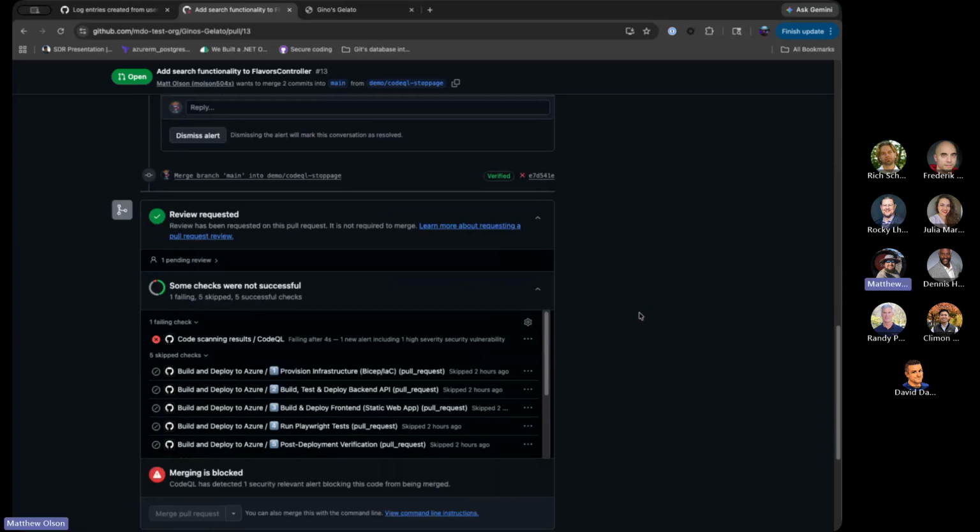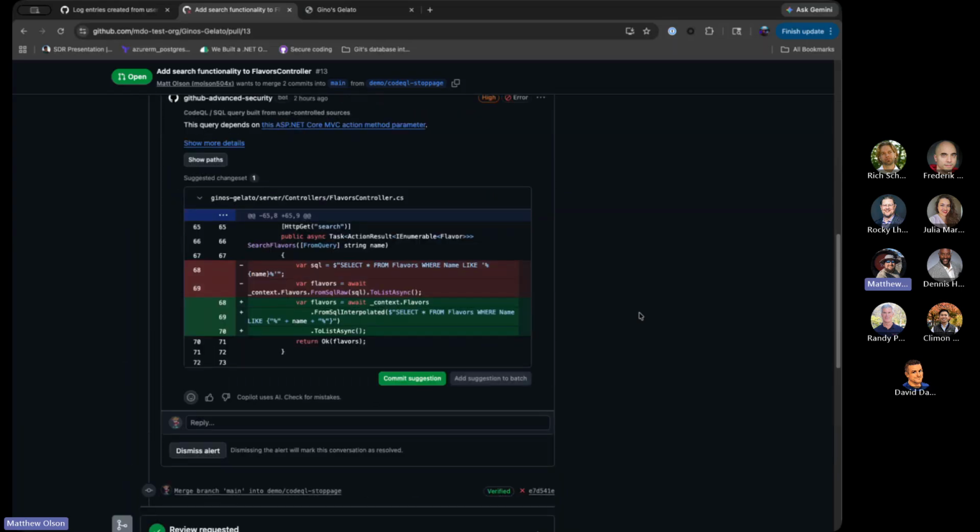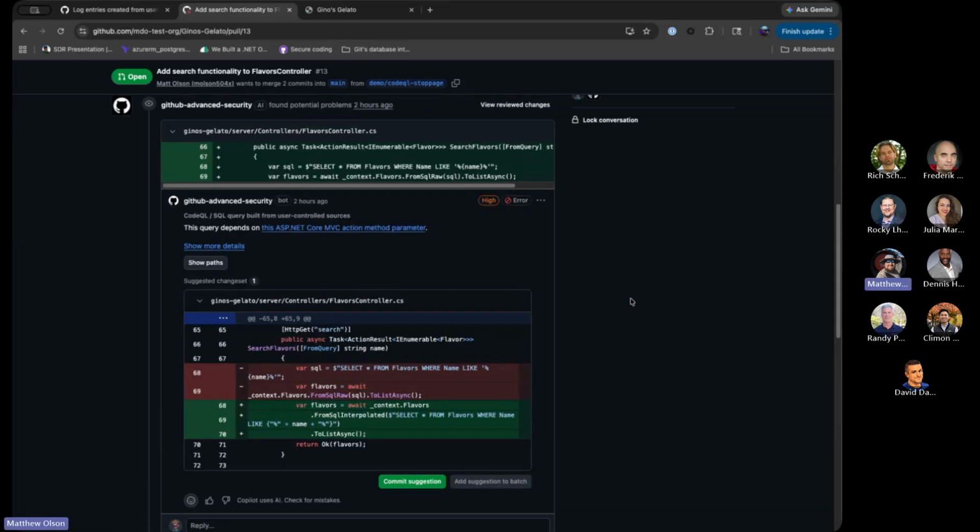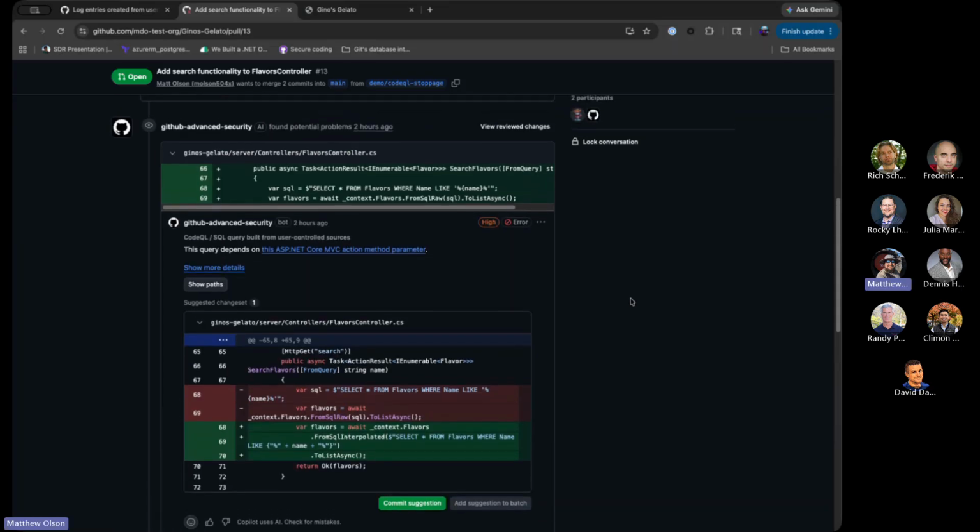So now I have prevented the vulnerability from getting in. This vulnerability never made it in. It's not going to sit on my backlog anymore, because as a developer, I now have to fix this before I can mark the task as done and ready to be tested, right? That's kind of the idea. And it's in my normal developer flow. It's in the pull request. I didn't go anywhere else here. It showed up in the pull request.